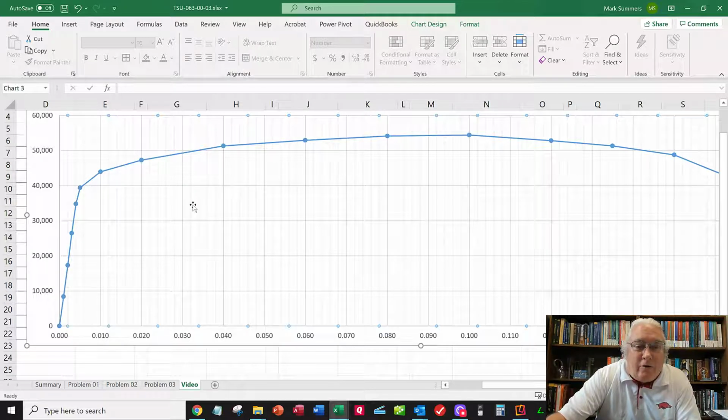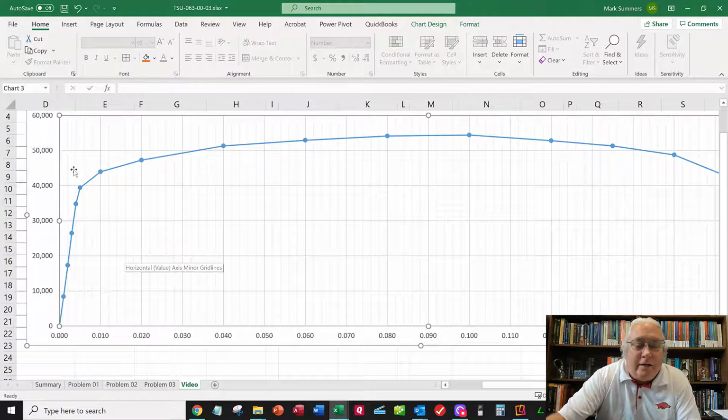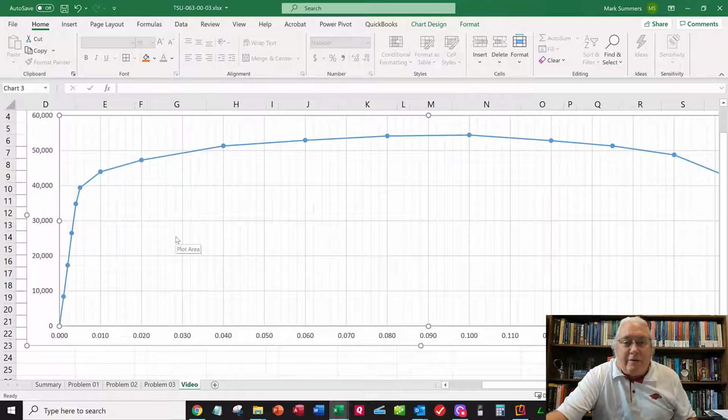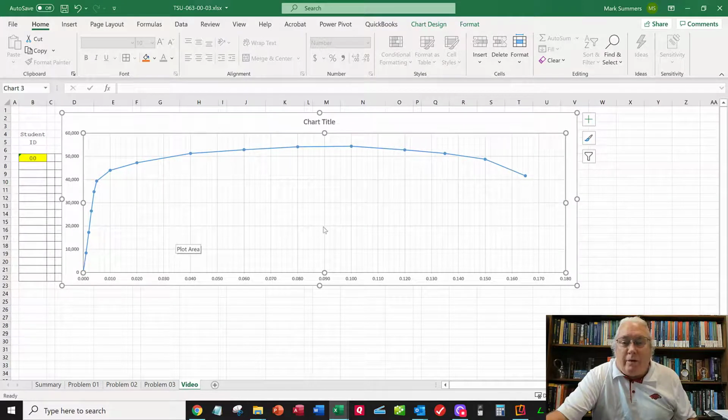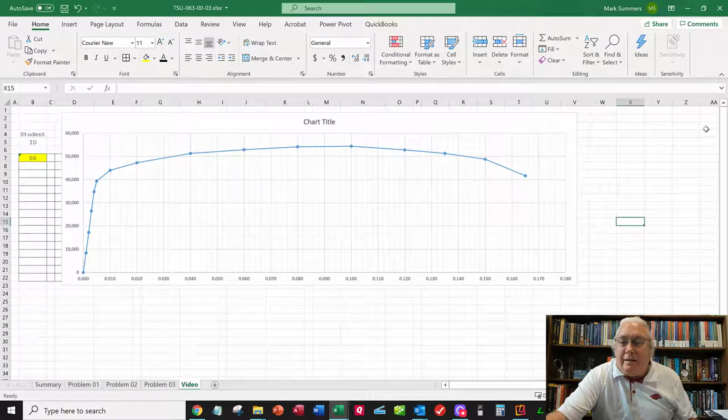But you got to draw a nice straight line. You can't be doing wiggly lines. And so get a straight edge out, get a sharp pencil out, draw that line like we learned in the last video, and pick off your yield point. And then that will give you all the answers we're looking for, right?